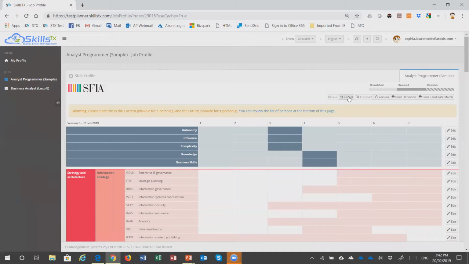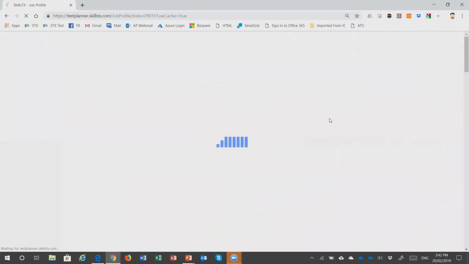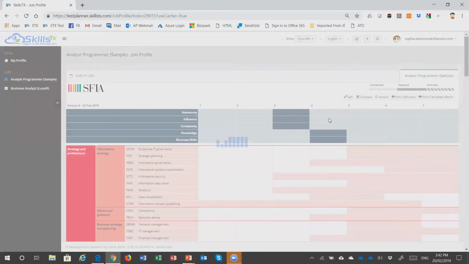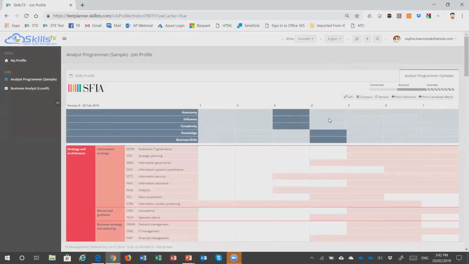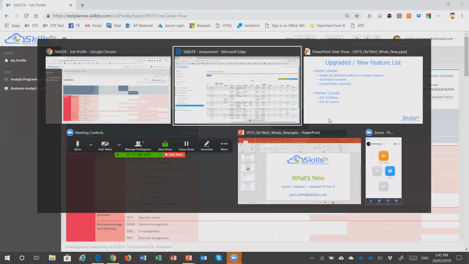And if I choose to click edit, if there's people already assigned to this job, it's going to give me a bit of a heads up, just so that we know that these people will be impacted from edits that are done. So all the normal capability for job editing. The difference here is that the person in the Planner can't actually make the job visible. That's all done back in the admin console, which makes sense, so that you've got control over the release of a job to the workforce.